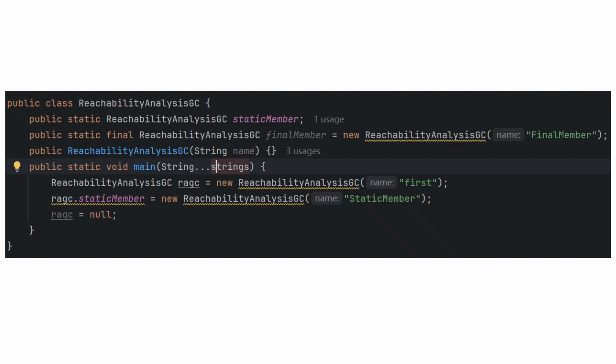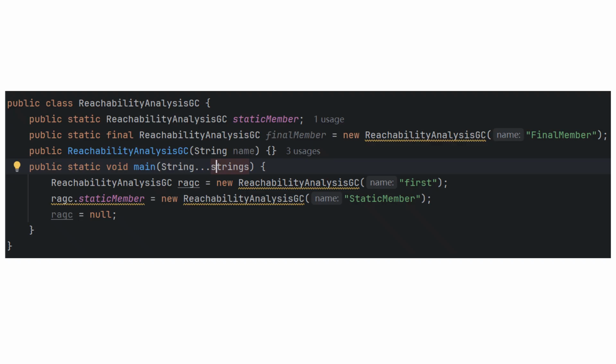Let's look at another example of how the JVM determines which objects should stay alive and which should be garbage collected using reachability analysis. In this code, we define a class called ReachabilityAnalysisGC. It has static fields, a final static field, and a normal reference in the main method. Inside main, we first create an object instance of ReachabilityAnalysisGC and assign it to a local variable named IGC.